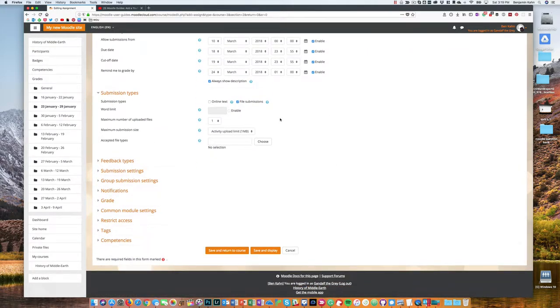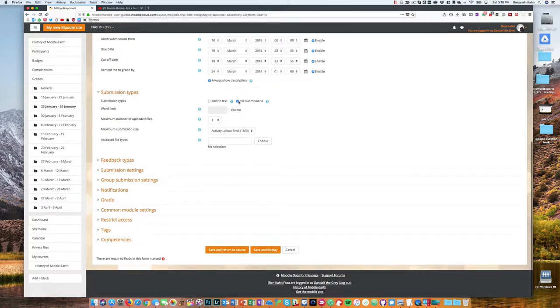Looking next at the submission types, of course the most common is we're asking students to upload a file of some type. So we would leave this checked here. We could also have both of these options checked or neither checked. So say for instance, I want to allow students to paste in a link to some online activity they've done, a video they've made, a website they've made. I can use the online text to allow them to do that. I also could uncheck both of those if I don't actually want them turning in anything to the assignment. Maybe I'm just using the assignment as a grading placeholder for something that they're doing in class, for instance. But in my case, I'm going to leave it on file submission.